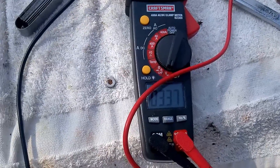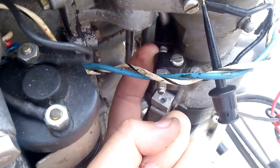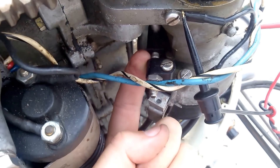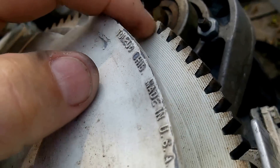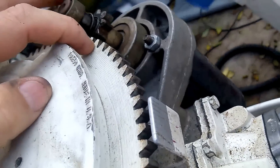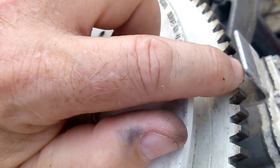I actually got that rather quickly — we know we're sitting right dead on the timing. But if you look over here, this link right here doesn't have enough gap; it should be more than that. I think the factory setting is actually five-eighths. The 36-degree mark is way over there and the timing tab is over here, so the end of the timing tab is at minus four. If 36 was sitting on minus four, the timing would be on — so that would be 32 degrees. It's way off.